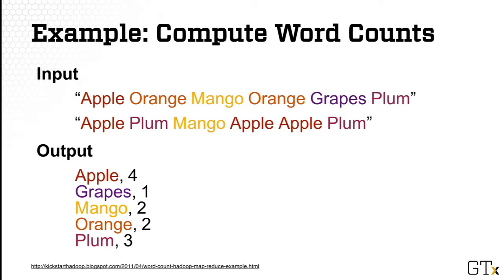This is a small dataset, so you can easily fit all the text files in memory and count the words using your favorite methods and data structures, such as arrays, maps, dictionaries, and so on. But imagine you have billions of text files and millions of words — can you still fit all of that in memory? Likely not. How do you write a MapReduce program so you can do this for such a large dataset on Hadoop?